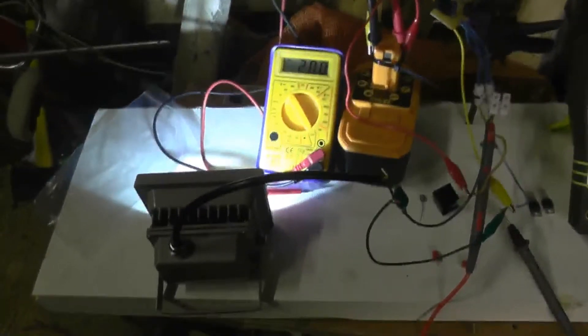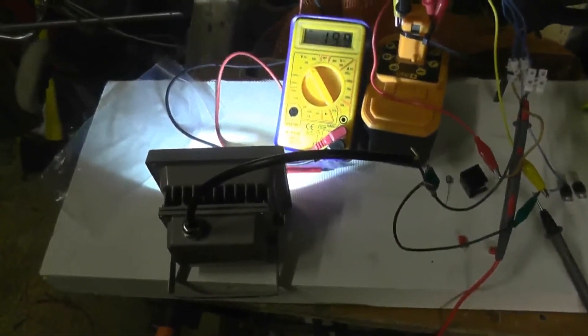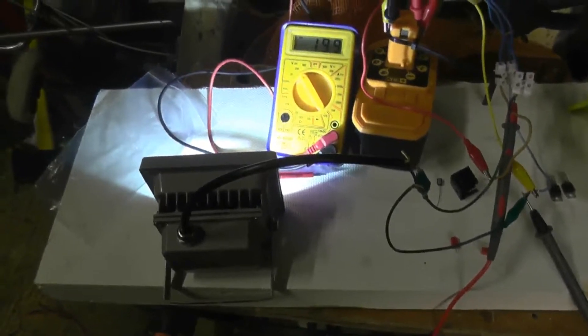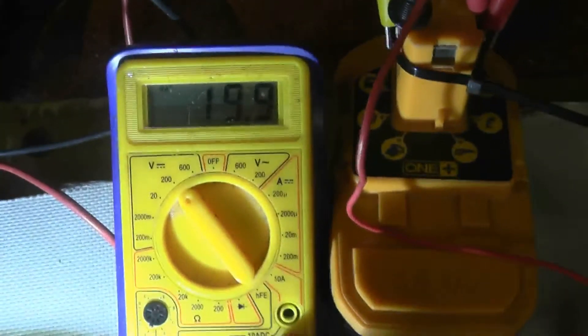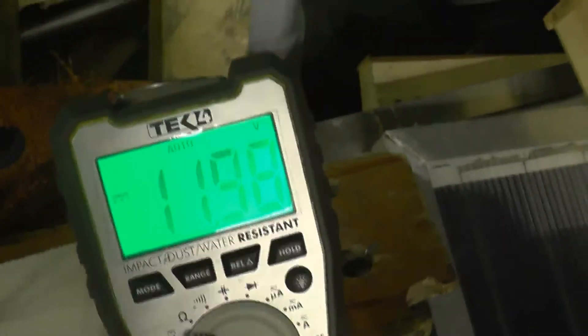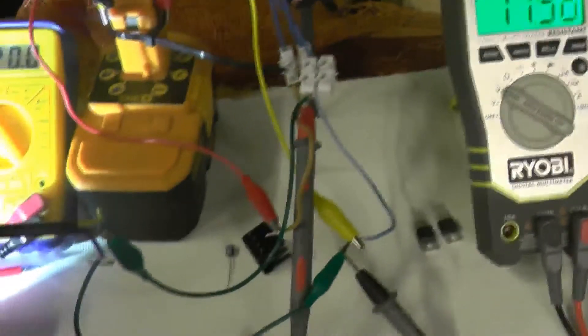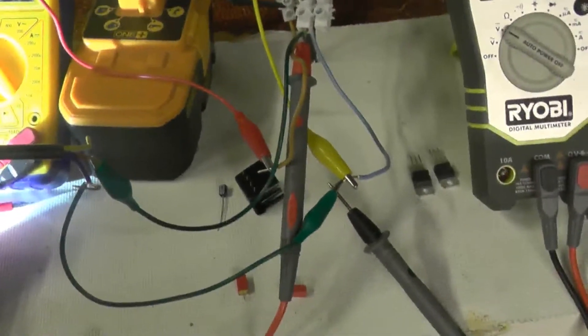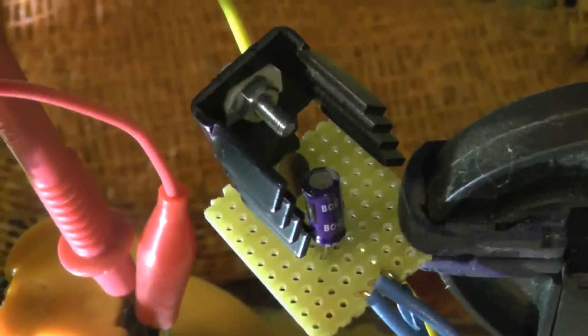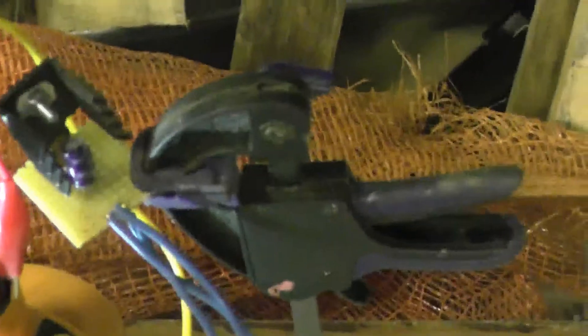I'm just going to hook up a load to this and see how it goes. I have a 10 watt 12 volt load on the little circuit. The battery voltage is 20 volts and the output voltage is 11.98, so 12 volts basically. I believe it's a 2 amp capable voltage regulator, and I've had it on for a little already.